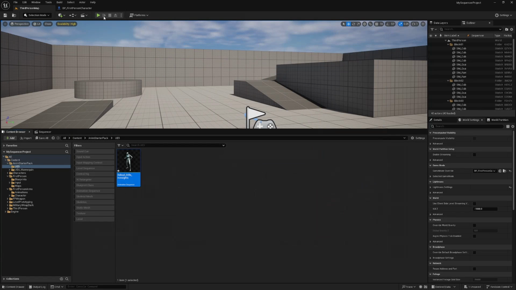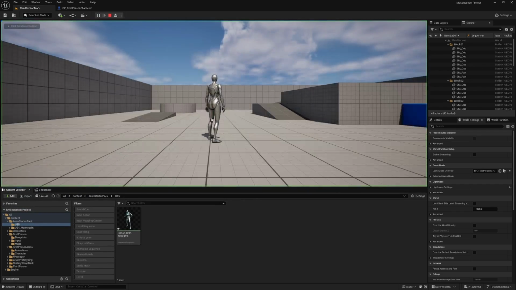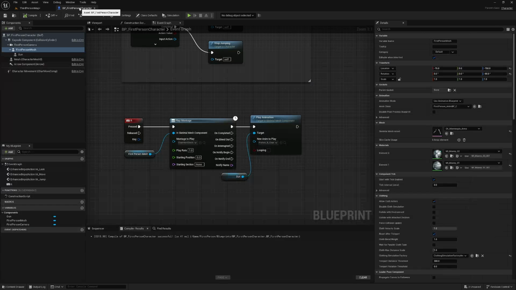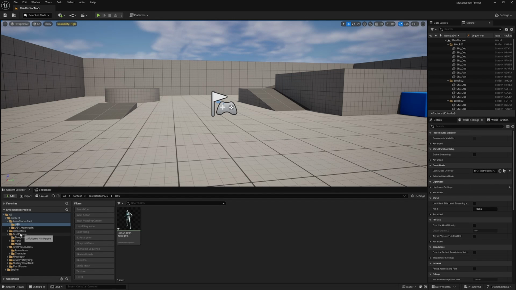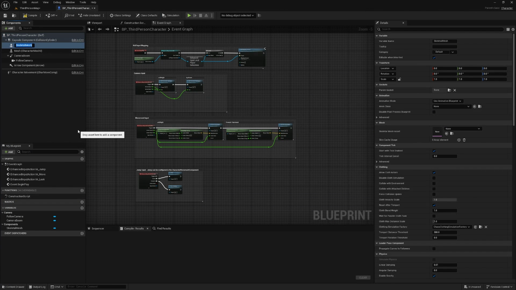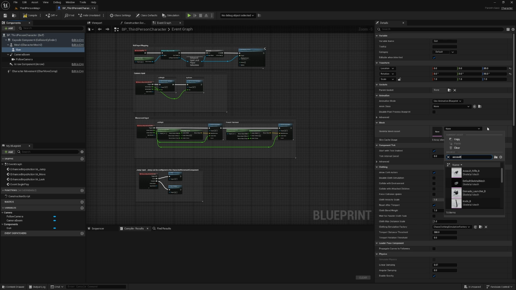Nice. So I'm going to go to my world settings and change the game mode override back to my BP third person game mode, and just double check that that's working. Yep, I'm back in my third person game mode, and I'm going to add to my third person character. So if I just find my third person folder, blueprints, BP third person character, I'm going to add a skeletal mesh to my third person character, call it gun, make sure it's parented to the mesh, and I'm going to find the skeletal mesh asset assault rifle B from my military weapons dark.